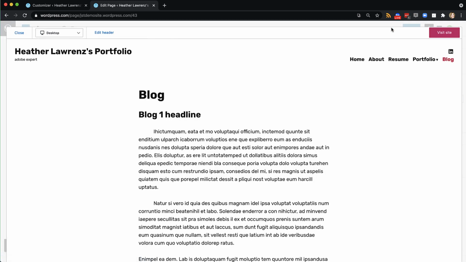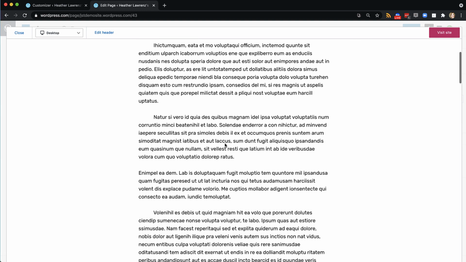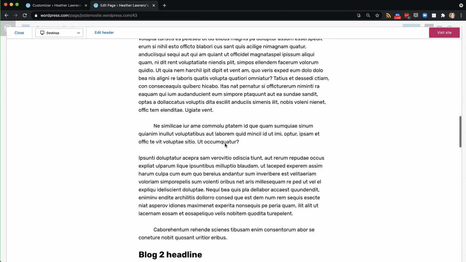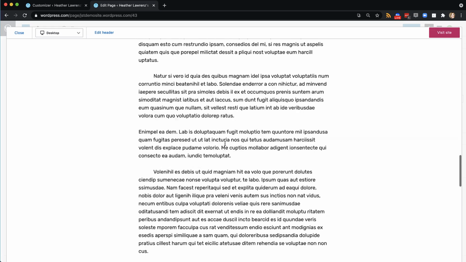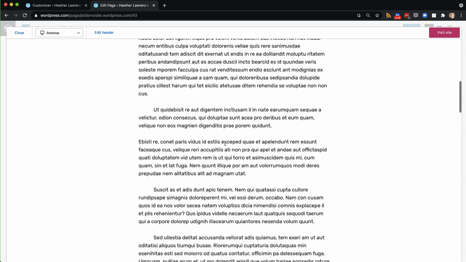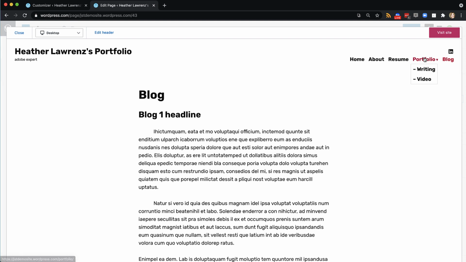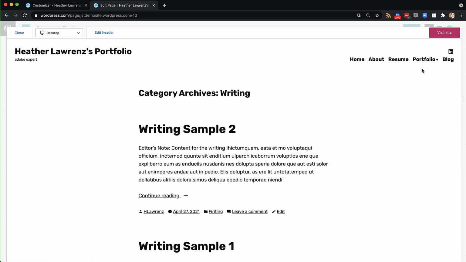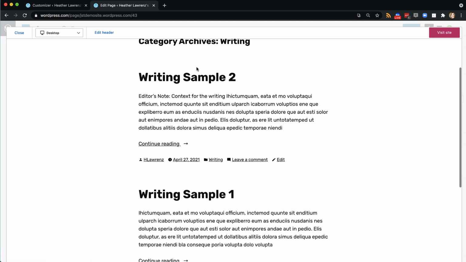So here is the critical difference between pages and posts. Pages are single pieces of content. So here, in this style, I have to scroll all the way through blog 1 to get to blog 2. Compare that to our writing category, where we can view the editor's note, we can review the headline, we've got a nice little continue reading.